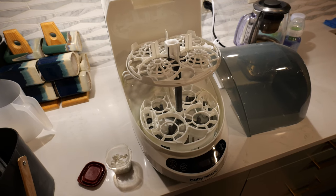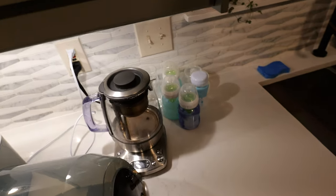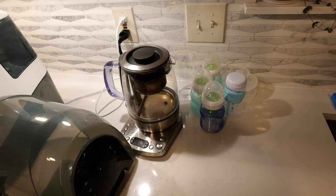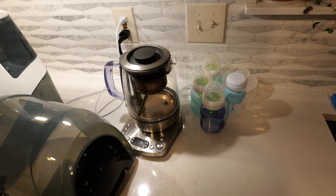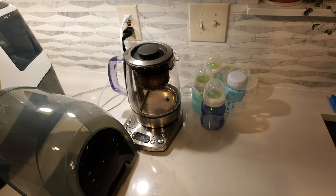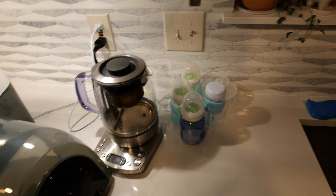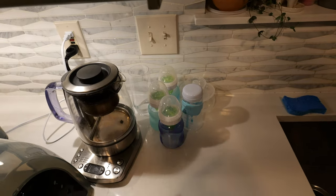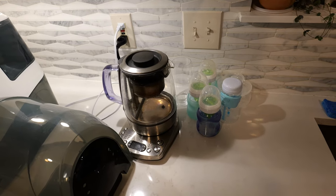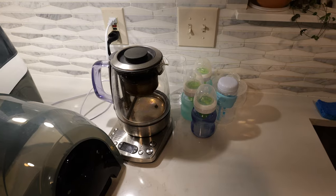In the next chunk I'll show you how I've loaded it for the Dr. Brown bottles, and I'll have a small clip. There are parts you still have to hand wash that people complain about, which is kind of comical, because you're taking a process that normally takes like an hour of labor and turning it into like five minutes, and people still get upset about that. I'll also show you how you can load up this one bottle, and then a little bit later I'll show you how to load up the Spectra parts and maybe the LV parts.